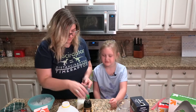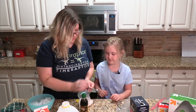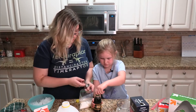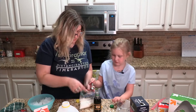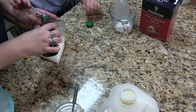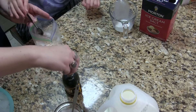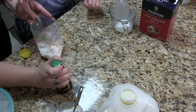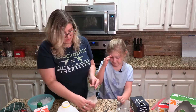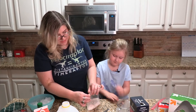And the next thing we need is a little bit of vanilla. We're gonna use a teaspoon of vanilla. You hold the measuring spoon and I'll pour and you can pour it in. If you've got real vanilla, that's great. If you've got vanilla extract, that's fine too. It's totally up to you. Now if you want to add any other flavorings, you could do this at this time. So we've got our base here with our sugar, our vanilla, our milk, our whipping cream.